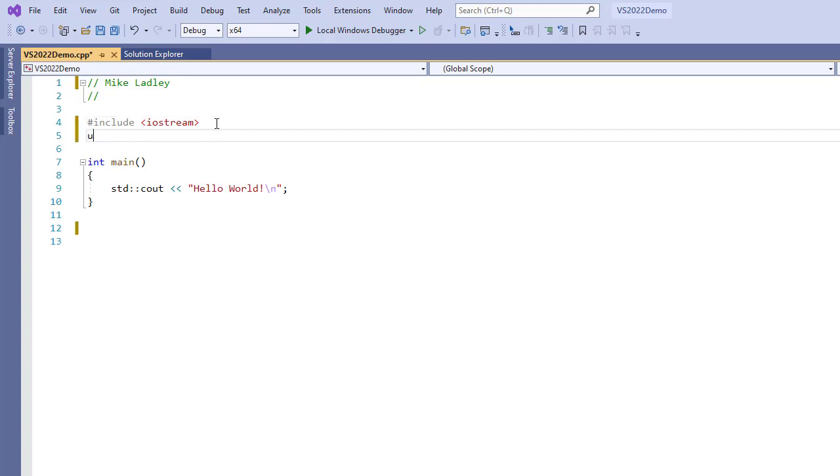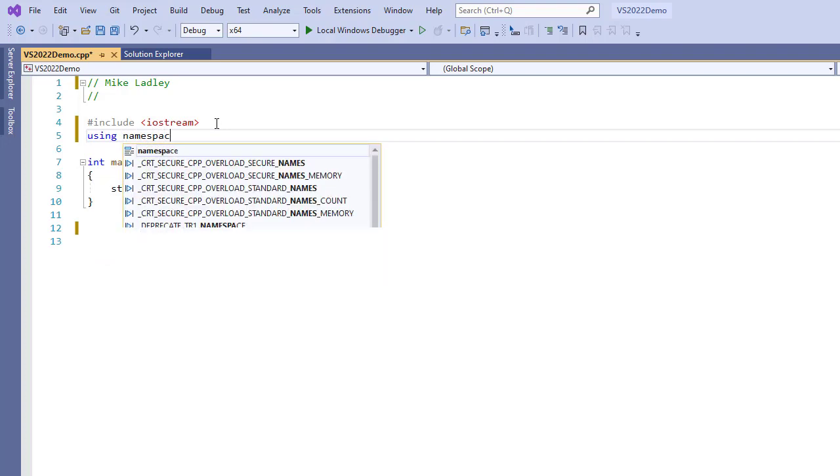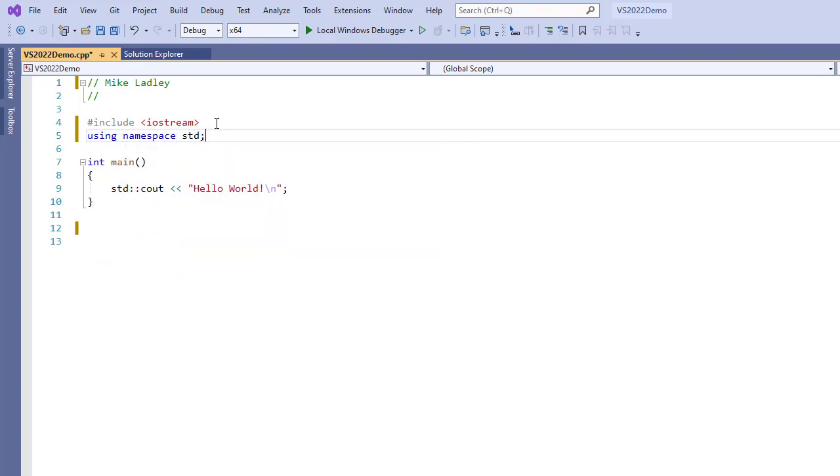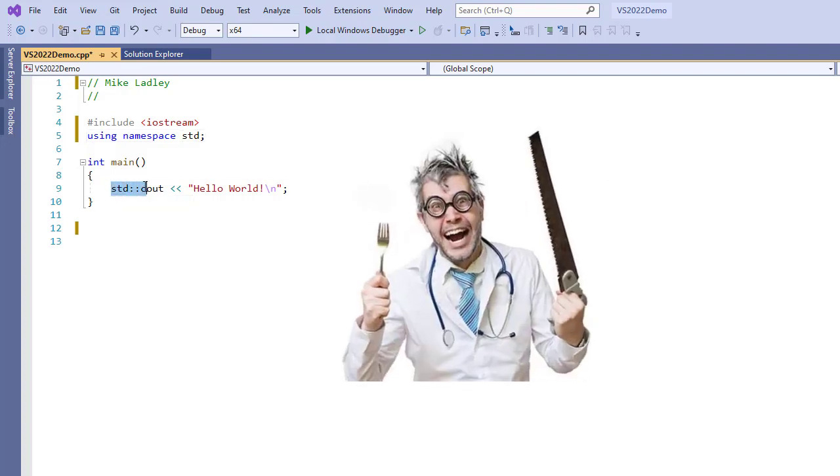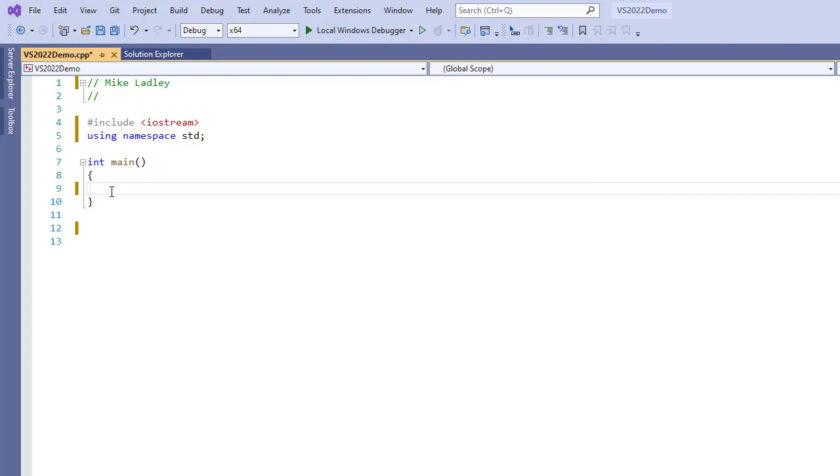Next, on line 5, I'm going to add the statement about which namespace my program will use. Now, I'm not sure what the person who abbreviated standard as STD was thinking, but I sure hope they're okay. For this demonstration, I'll declare 3 integers named N1, N2, and N3, and initialize them with the values you see on line 9.